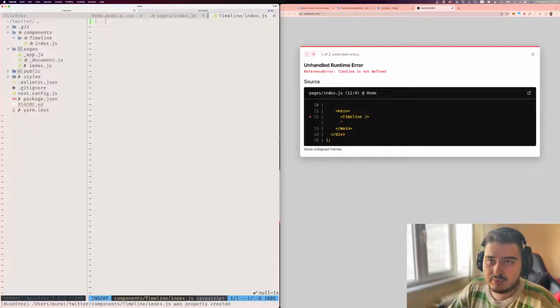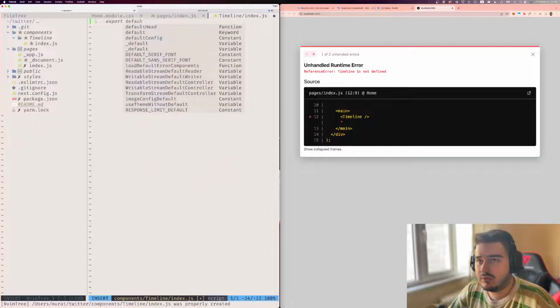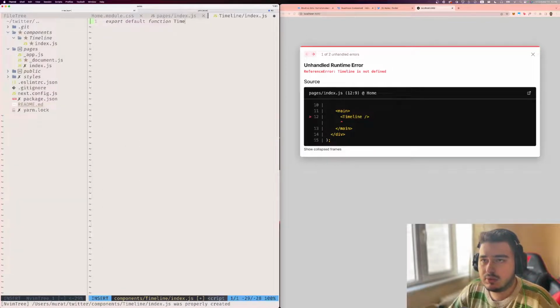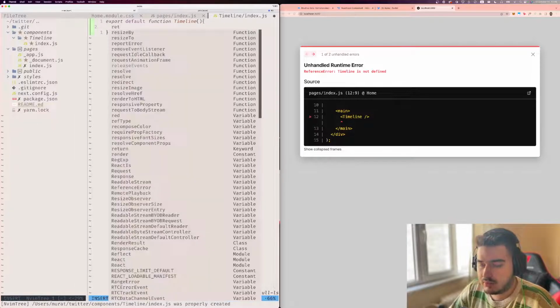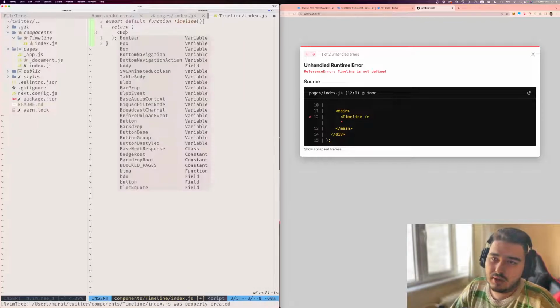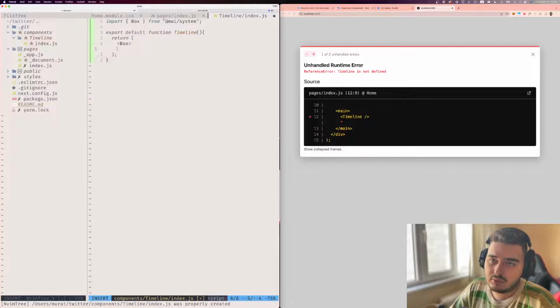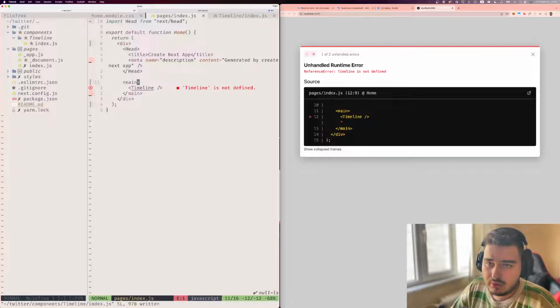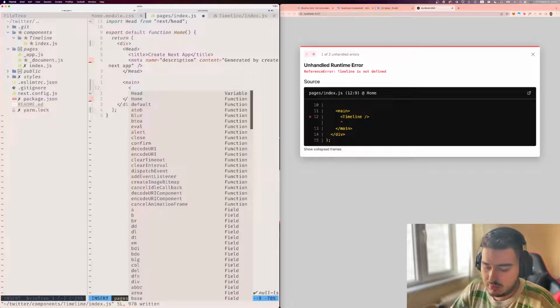In there I will do export default function timeline, and it will return a box for creating a container, let's say. Also in the main I want to do a container.